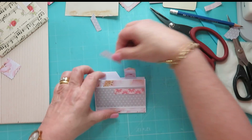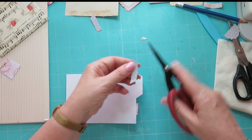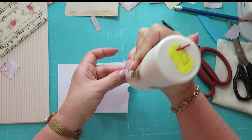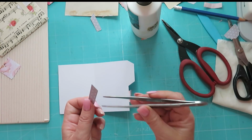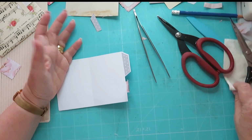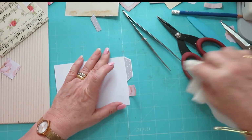And I think I'm going to, I just love this grey. I'm going to use this side to put here. That's a little bit crooked. Let's just straighten it. Yeah, done. Put your glue. And then I like to use my, because they're quite small, they're in the way. And then I'm going to put this down. How easy was that? Because I've got glue here now. I have to take it out, press it down. Look how nice that looks now.